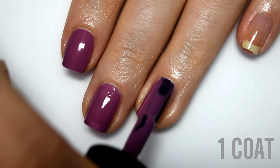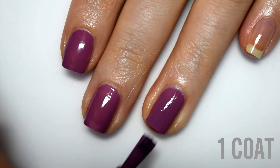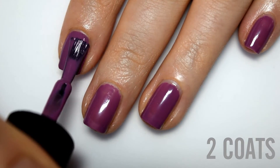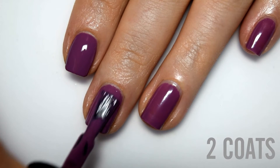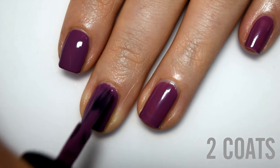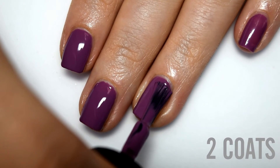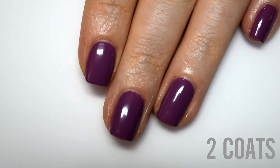The consistency of this one is actually my favorite and I feel like it might be the most universally favored — all beautiful formulas, but this one is kind of the Goldilocks. Here is one coat and here's two coats. This one covers perfectly in two coats. It was a little bit patchy and streaky on the first coat, but the second coat evens everything out really nicely. This one does dry just slightly darker than it applies, but the color is beautiful — you can tell it's brighter but still has those muted tones to make it more wintery. So here is two coats of Berry.